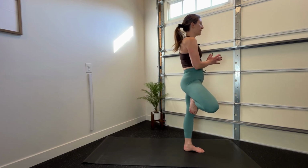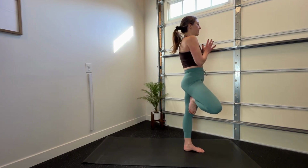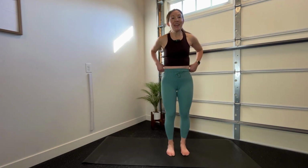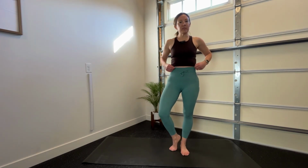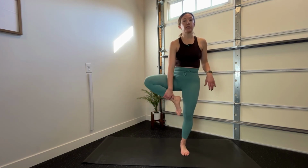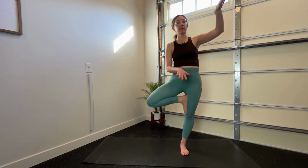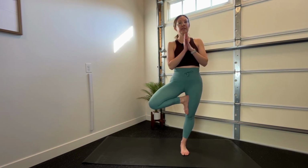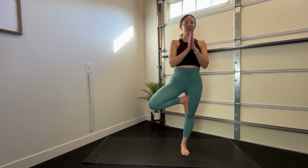Notice the difference between the sides. If you've got one side that's a little bit more wobbly than the other, like me, take that as information, make adjustments if you need to. Maybe you take the foot to a different spot. Maybe you take a little extra time to press your palms to find that grounded sensation. Maybe you even take your fingertips to the wall beside you. No hard or fast rules here.